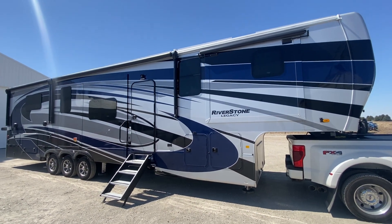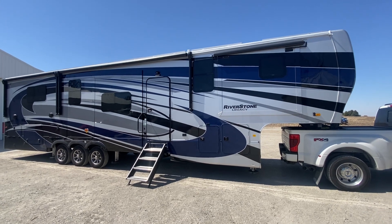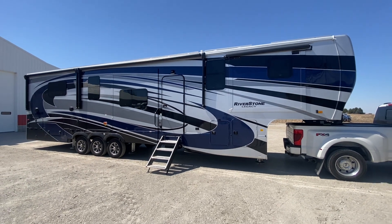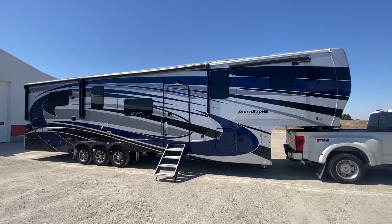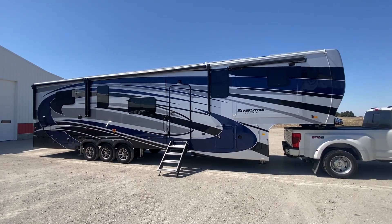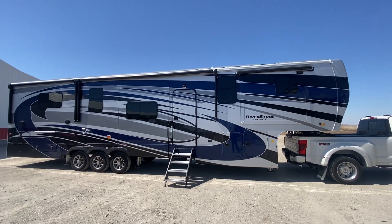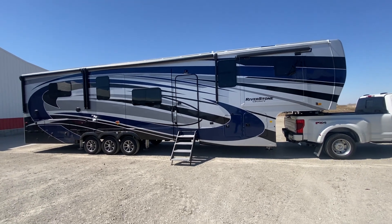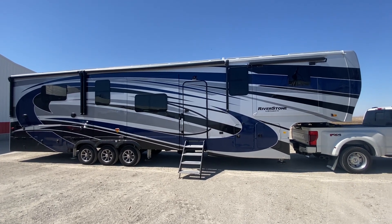The thing people sometimes ask is: why would you spend all this money on this? Well, this customer is a great example — they spent a winter in the Florida Keys. Campgrounds down there can be thousands a month; they said almost $6,000 for a month. But if you're a military vet, you can stay on the bases down there for only a couple hundred bucks for the month — but you have to boondock. So it can definitely save you money. And it's also for the experience — they pretty much have the full 50-amp experience living on solar and battery wherever they go.